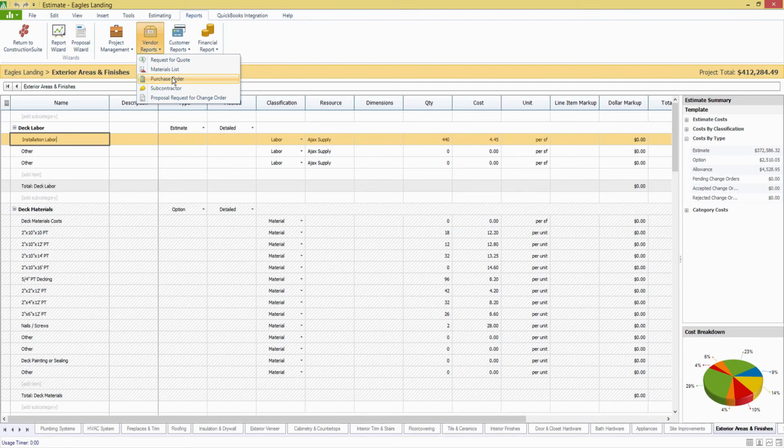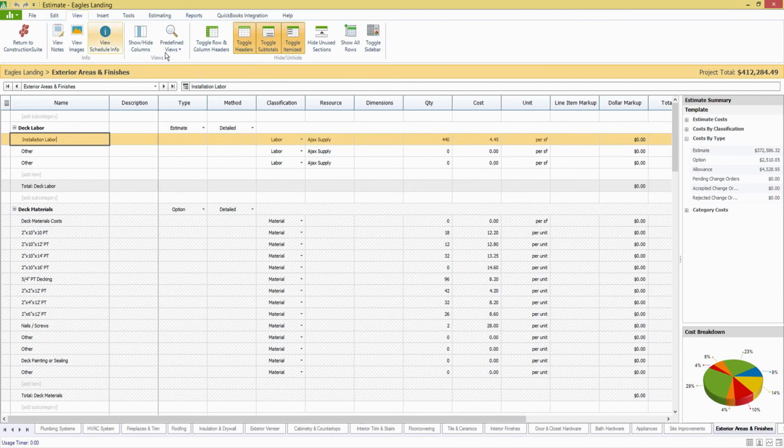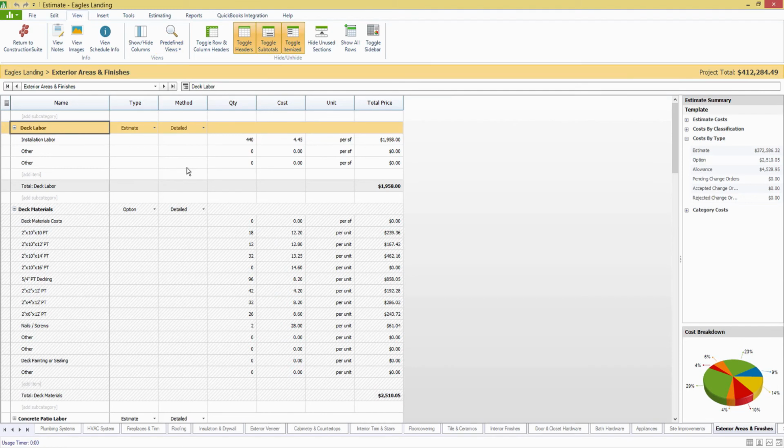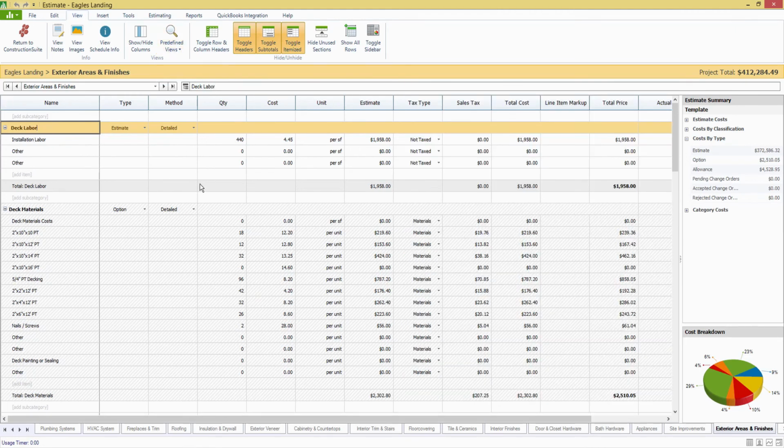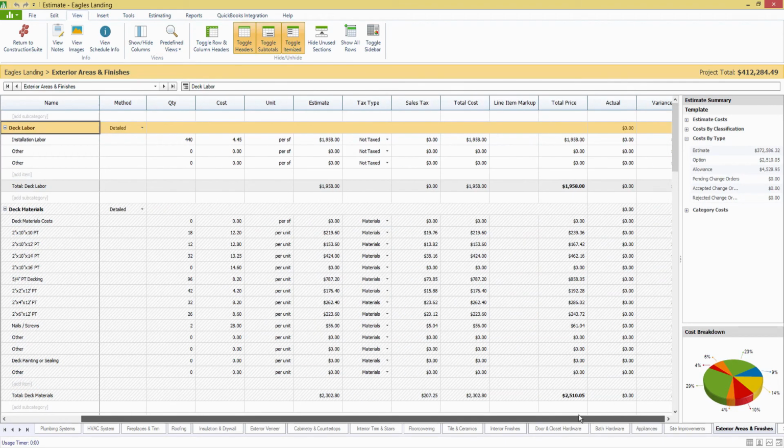So now that we've assigned some resources, we've completed our contract, let's go ahead and say that we are ready to begin recording what we have begun to pay for this job. So I'm going to choose one of the default views here. Let's go to the View tab, Predefined Views, and let's just go to the Standard View. Okay, now that's going to just eliminate some of the columns that we don't need at this point. And actually, I change my mind. Let's change it to financial so that we can take a look at the actuals.